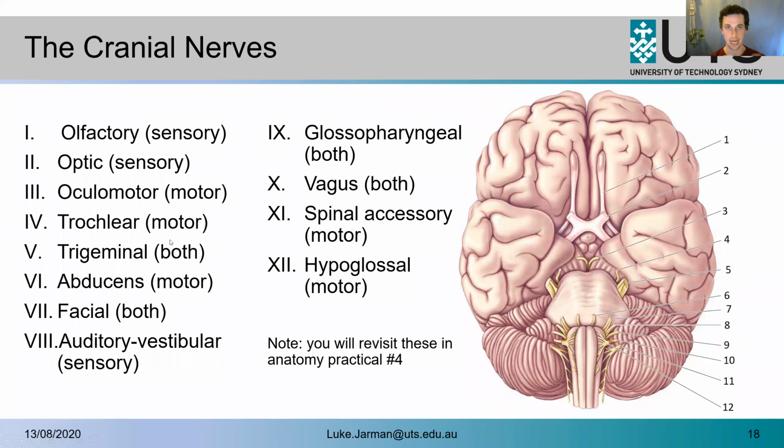First of all, you need to know all 12 cranial nerves. You need to know their numbers. You need to know where they are, which is a really important one. You can see on the diagram on the right, they are numbered conveniently from top to bottom, from the front of the brain downwards, if you're looking at the ventral surface of the brain, which is pretty convenient. That might be an easy way to remember it. What else? The location, where they are. And you need to know if they're sensory, motor, or both. That's also really important.